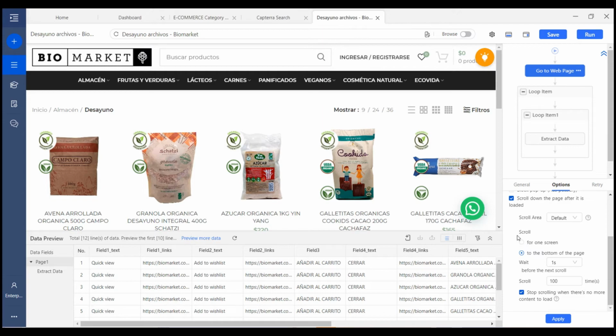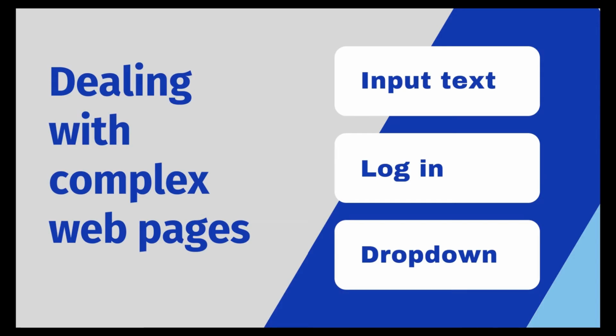Till now, what we have shown is all about structured pages, no matter if it is infinite scroll, load more pages. The elements displayed on the web page are all well structured. But we have some cases where we may need to deal with more complicated steps before we get to this kind of structured pages. For example, we need to search some keywords or select options from a drop-down menu. Or maybe we need to log into the website before we access any data. Now we will show you how to use Octoparse to resolve that.